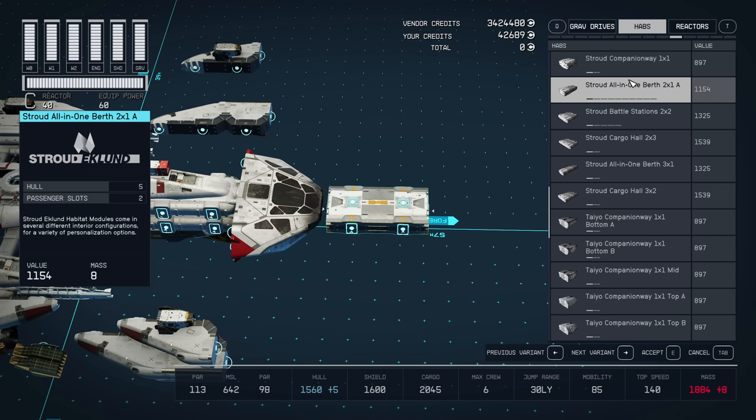So, A-class engines give you the best speed in the game. For instance, you'll see right now my top speed is 140, and that is because I have B-class engines. Now watch this. If I wanted to add on a C-class engine, suddenly my top speed down there goes down to 130. That is because the speed of your ship is determined by your quote-unquote slowest engine.